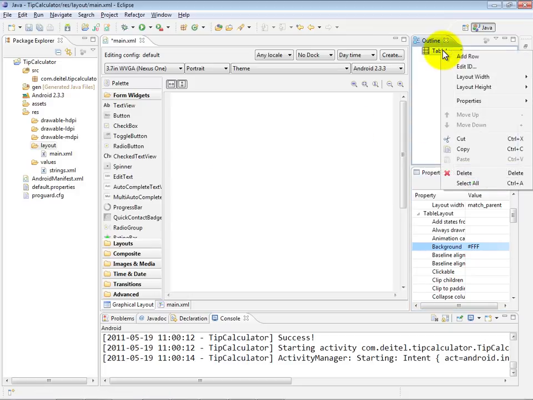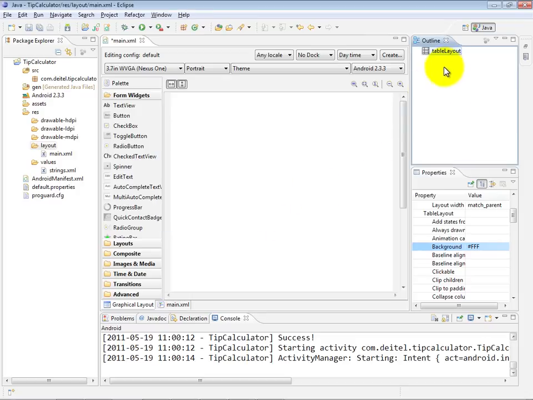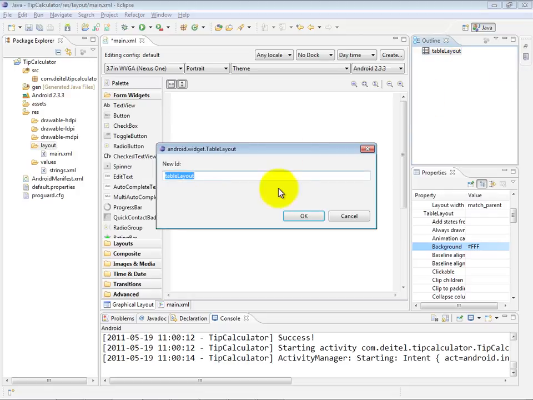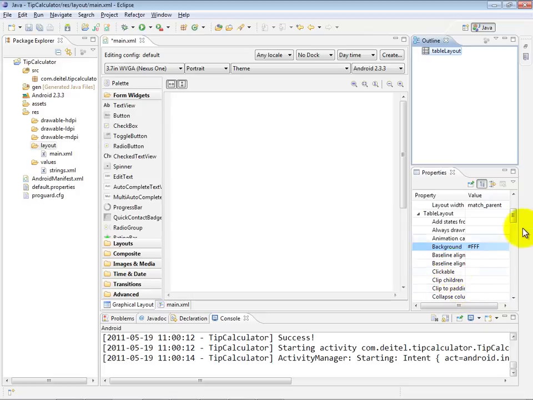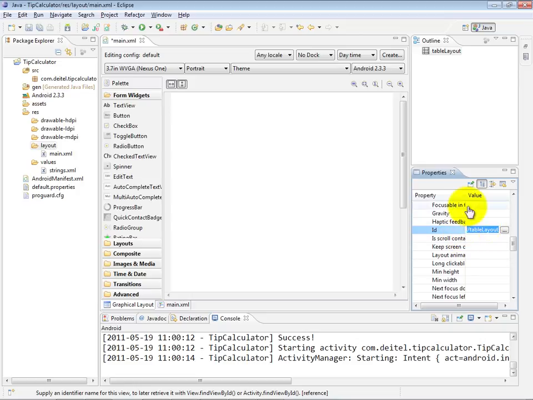By the way, we want the ID of our table layout to be table layout with a lowercase t, so I'm going to go ahead and set that. In case you didn't see what I just did, I right-clicked on the object in the outline and I said Edit ID. That allows me to edit the ID directly without having to go down to the Properties window, where I can also edit the ID. And in fact, I just want to show you that it really did put that ID value in there. So let me scroll back to the left a little bit here. At +ID table layout, it did that automatically for me when I edited the ID. So let's go ahead and just reconfigure a little bit here.